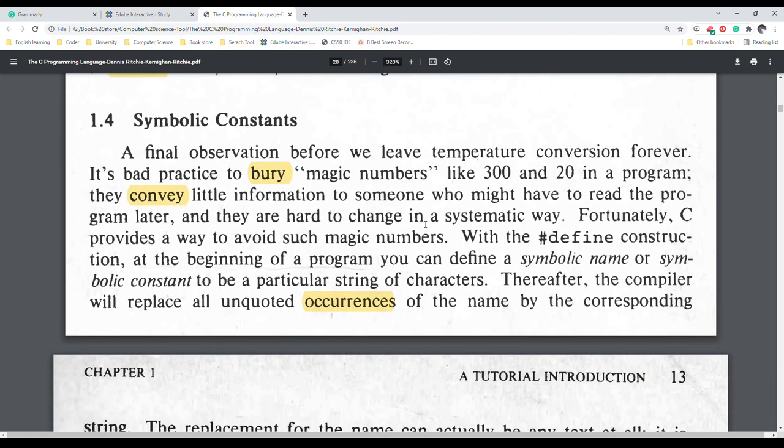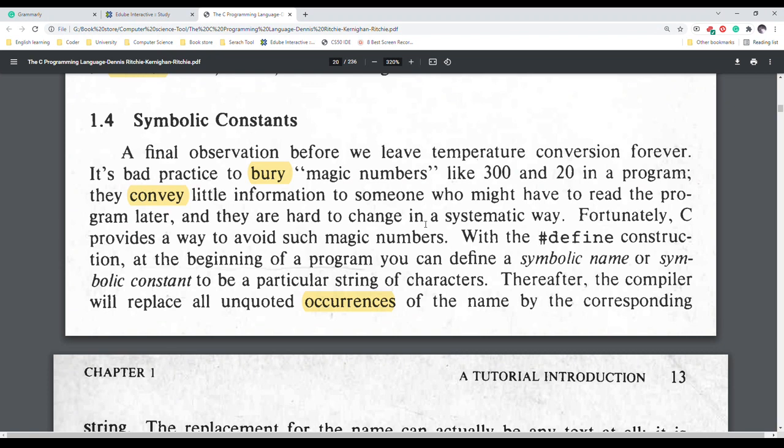1.4 Symbolic constants. A final observation before we leave temperature conversion forever. It's bad practice to bury magic numbers like 300 or 20 in a program.